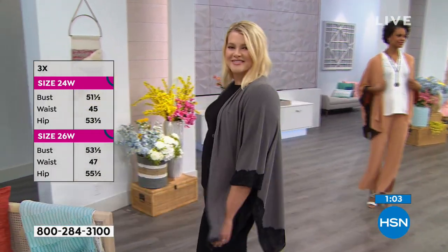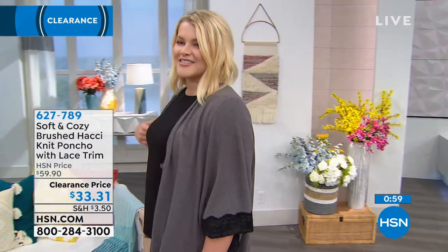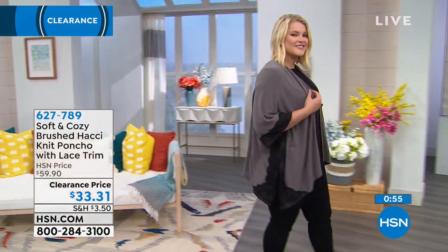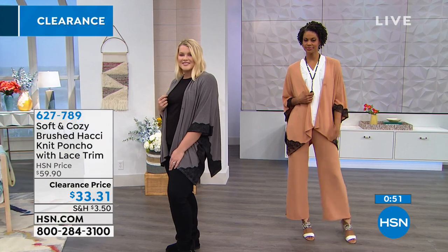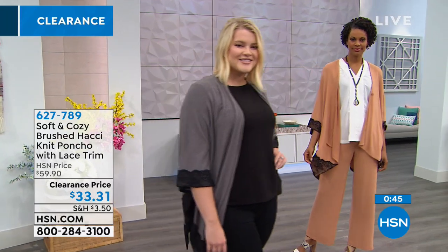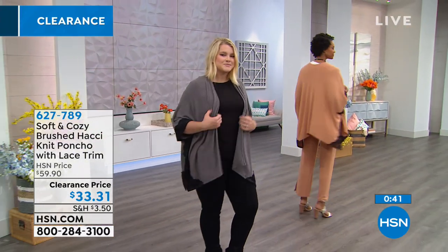The fabric content is polyester, rayon, and spandex. The spandex gives a little bit of stretch and the rayon is derived from bamboo, so it has cooling properties. With the hotchi knit it's always a blend — it's been looped, so it wicks away moisture, it's really soft, and feels like a sweater.